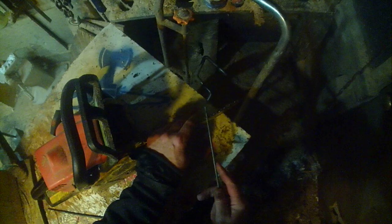And you'll see that I'm doing more passes when I push. Why? Because I have less leverage. And I still want to get the same amount of material removed in the bite without stressing. If I try to push in really hard, leverage wise, I'm not gonna have the same effect, and it's gonna knock the angle off. I don't know if you can see the shadow between the angle of the tooth and the file. It disappears as I keep sharpening. Well, we'll call this one sharp because it's a firewood chain. It's going to be used again. I'll put that up for now, and I'll mess with it tomorrow when I have to go out.